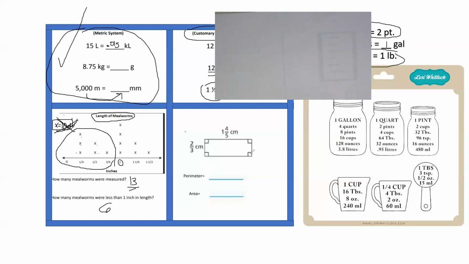And now last but not least, we will end the Zoom after this. If you want to pause and try to find this answer and then check it with me, that's really good practice. All right, now I'm going to go over the answer. So we know that this is a rectangle. So this is equal to this, and this is equal to this. So perimeter is adding everything up.